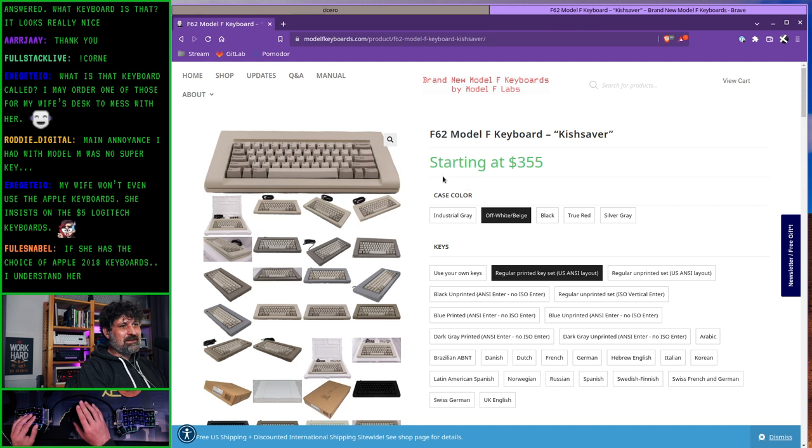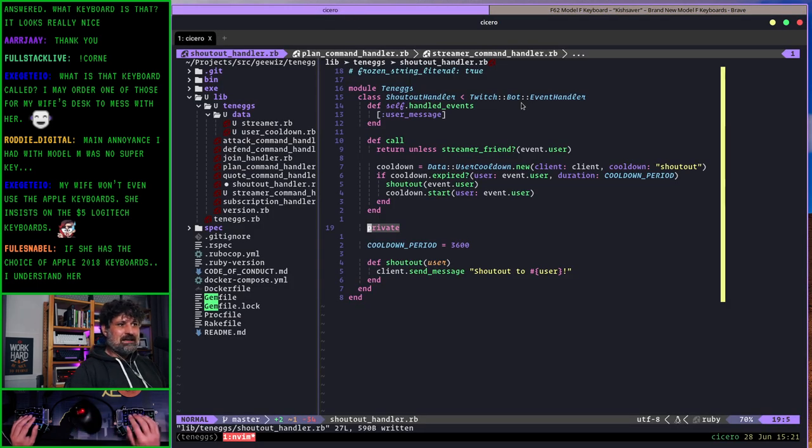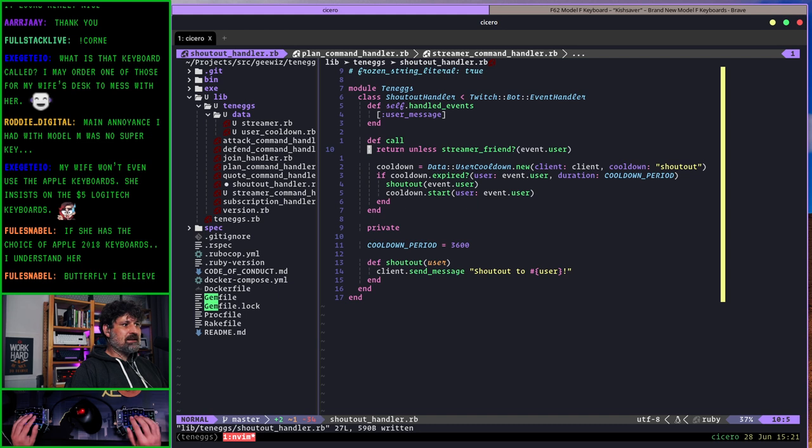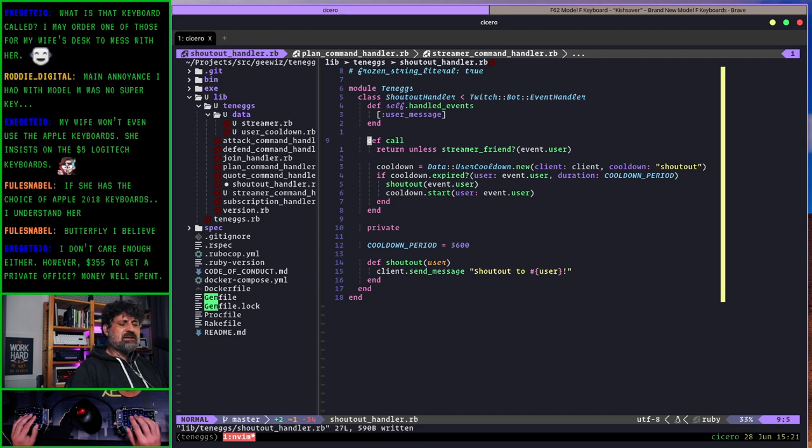Yeah, I'm not sure if you would insist on using a MacBook with the old, what was this, the butterfly keyboard, butterfly switches. That wasn't a good time for Apple keyboards. Okay, so yeah, let's get back to our shoutout handler here. Yeah, I think butterfly is the mechanism. There's a difference between scissor mechanism and butterfly mechanism, isn't there? Since they are not mechanical keyboards, I'm actually not really sure how these work, but I actually don't care either.